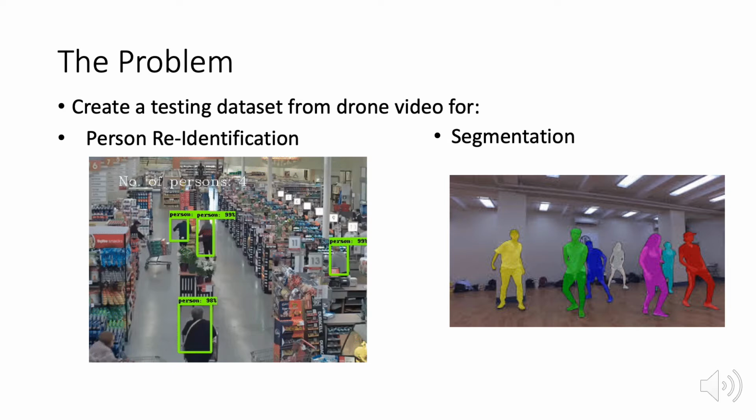The problem that we are trying to solve is to capture, label, and annotate video recorded from a drone in order to create a dataset that can be used to test solutions performing segmentation and person re-identification. We also are working on creating metrics to compare and measure the accuracy and power usage of solutions to eventually create an infrastructure for teams to compete and accelerate progress.